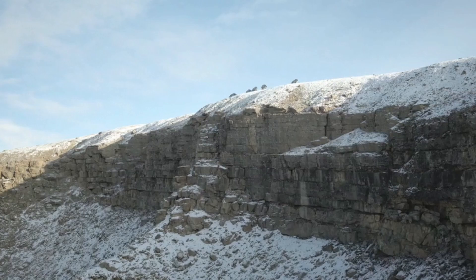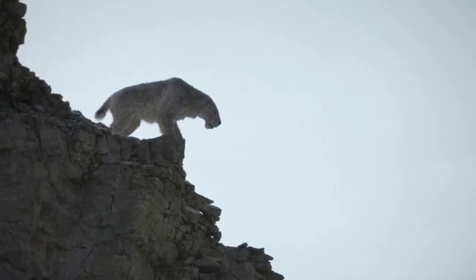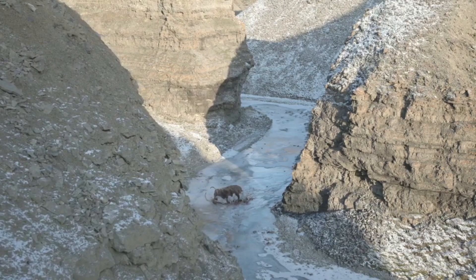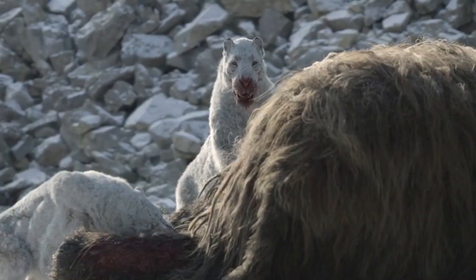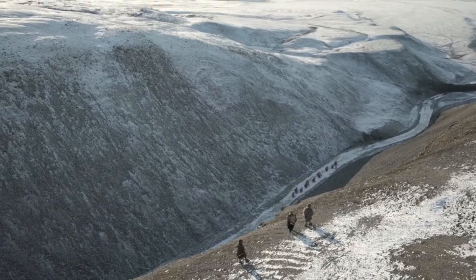Returning to the homotherium, they have been tracking the mammoths for a few days. The male they attacked is injured and weakening, now straggling behind the rest of the herd. The cats perch on a cliffside, ready to strike. Hiddleston narrates that the saber-toothed cats have the power of lions and the agility of leopards, which seems fairly accurate as they are lightly built but also really powerful. They successfully ambush the injured mammoth and bring him down — now they'll hopefully survive to see spring. But the end of the Ice Age means the end for all these spectacular creatures, as their world changes to reflect the one we know today, with mammoths and homotherium surviving until the next chapter begins with the children of the Ice Age — Homo sapiens.